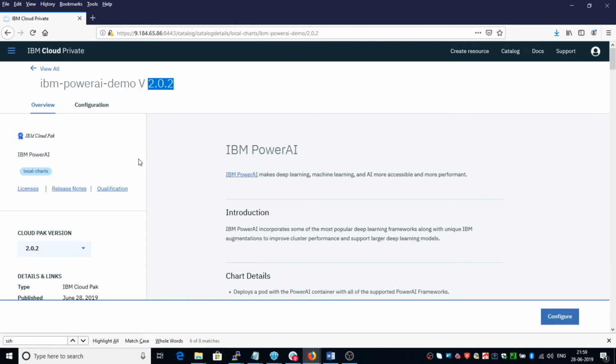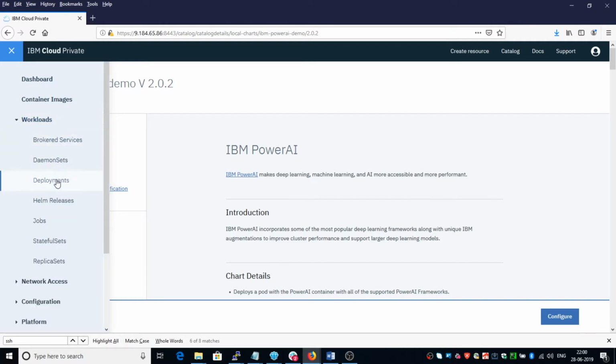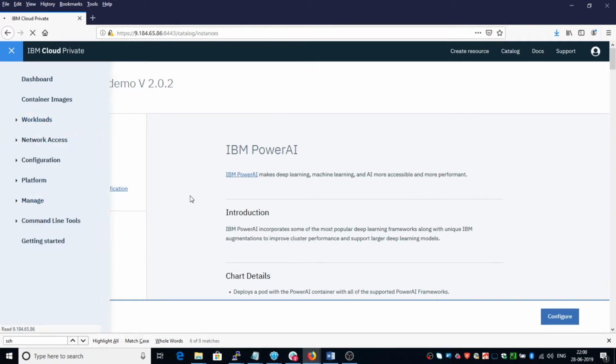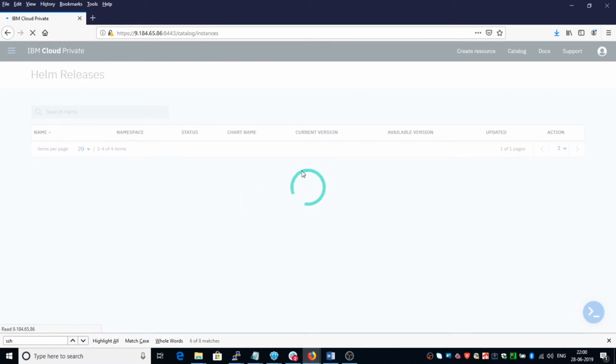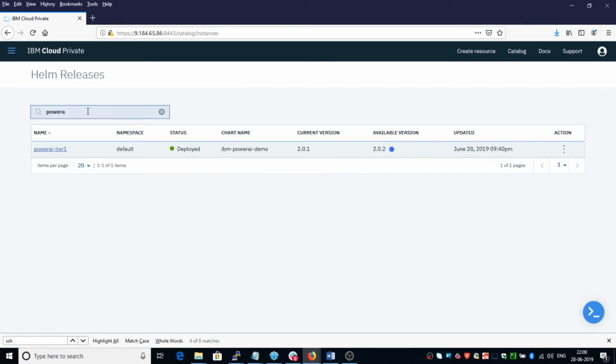So now in your catalog, you have the IBM PowerAI demo chart, which is version 2.0.2, while the Helm release we have deployed is 2.0.1. And since there is a difference between the current version and the available version, you should see that highlighted when you list the PowerAI Helm chart you have deployed.